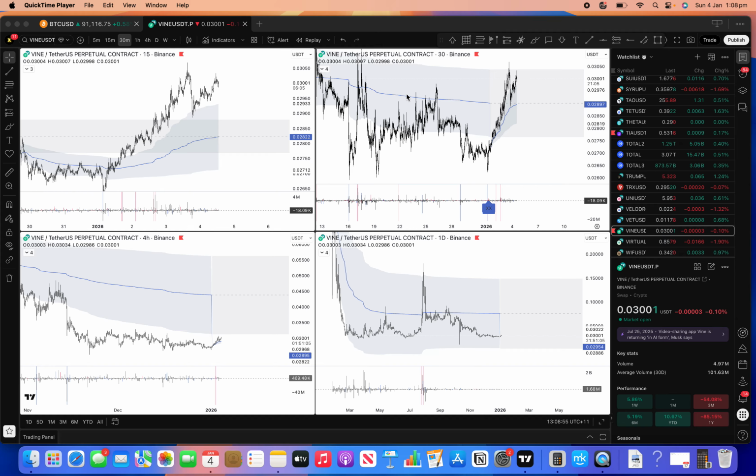So this coin is Vine, and I've got the 4-quadrant layout here with the VWAPs. I like to trade VWAP. It gives you a good idea of where the price is. Top left is my weekly VWAP. Top right is my monthly VWAP. Bottom left quarterly, and bottom right is the yearly. So up here, that's the 30-minute chart on the monthly.